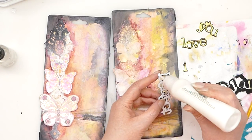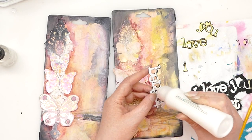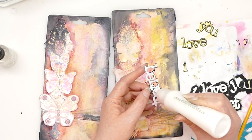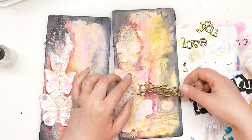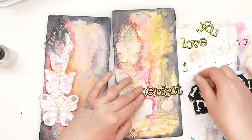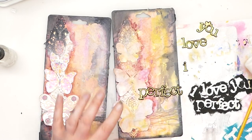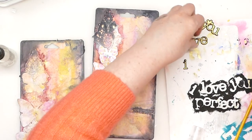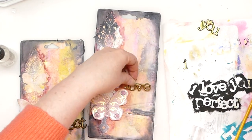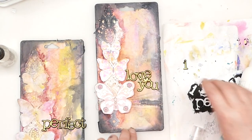I'm going to get my glue out because, as I said, these had already lost their sticky. As soon as I pulled them off the sheet, I could tell that all the stickiness had gone. It was a thing of the past. Clearly the sticky doesn't work for more than 18 years. So I'm just going to pop that one down on there. Okay, and then I am going to do this one. Oh, look, it's so pretty.